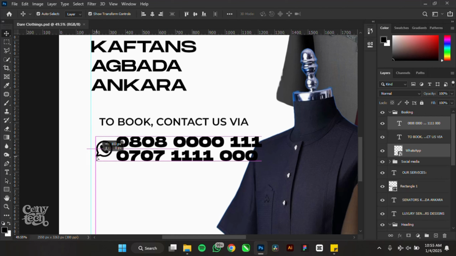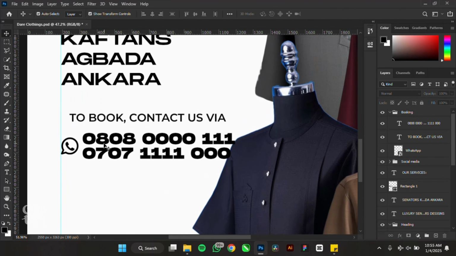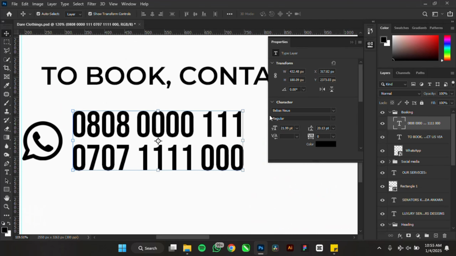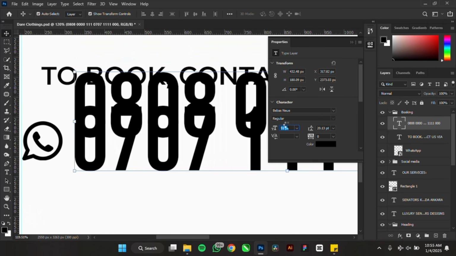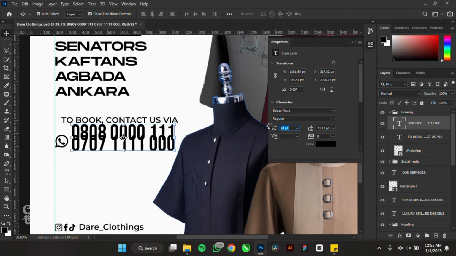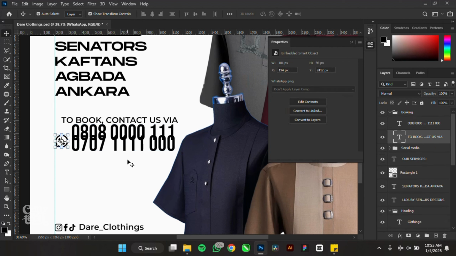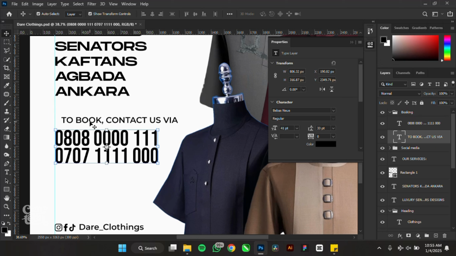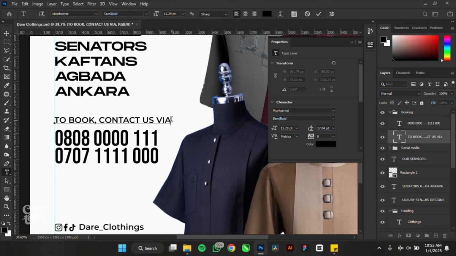So for this booking, I think I will have to change the font so that it can stand. So let me try B bars. Okay, it's not too thick, right? Alright, but let me just see how it looks like. I don't want to do too much. Or must we use the icon? Let me just remove the icon and just write WhatsApp.